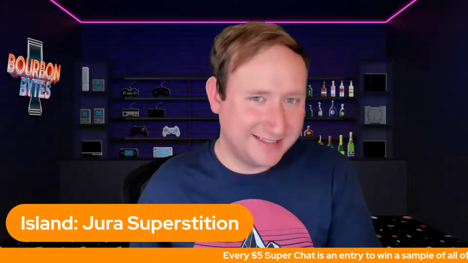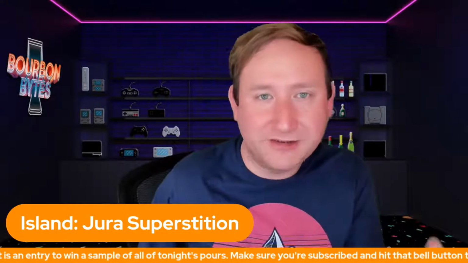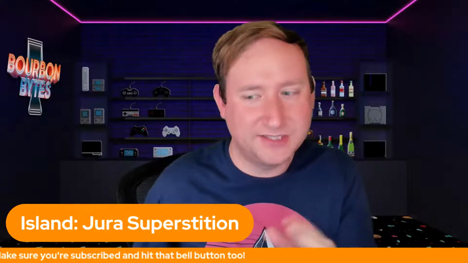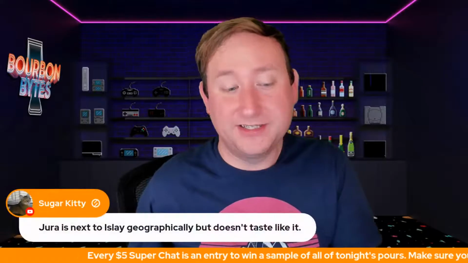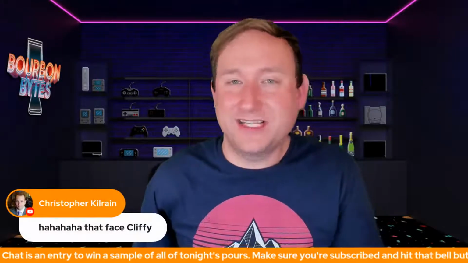Smells better than it tastes. I'll say this. If you like the more Highland style whiskeys, this one's probably going to be more up your alley. Yes, it is a little bit salty. It has a little bit of the brightness, maybe similar to Campbeltown. Honestly, it's kind of similar. It's like a cross between Highland and Campbeltown, right in the middle is how this tastes to me right now. I am getting a little bit of the saltiness and the smokiness. Jura is apparently next to Islay geographically, but this doesn't taste like Islay at all. Yeah, Chris, I was not expecting this to taste the way it did.